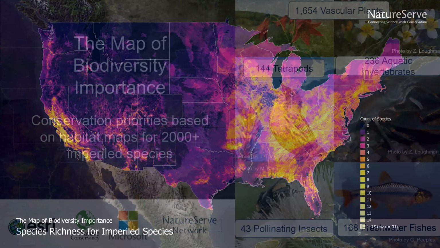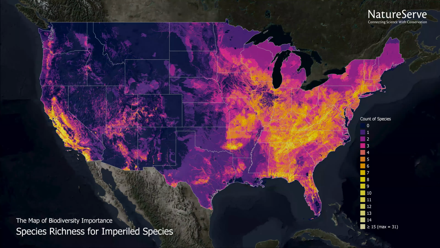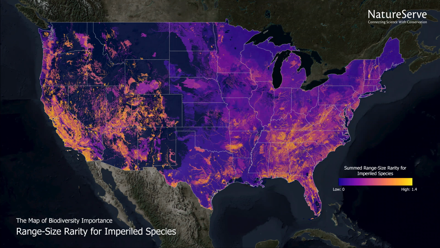from further decline. So here's just a few examples among the 15 MoBi maps that were released on Esri's Living Atlas in February of this year. This is a summary of species richness generated by stacking up the expert vetted models and summing by the number of imperiled species found there. This is a map where range size for each species has been accounted for so that narrow range endemics, which have fewer conservation opportunities, are weighted more heavily than wide-ranging species where there are more opportunities to protect them in some part of their range.